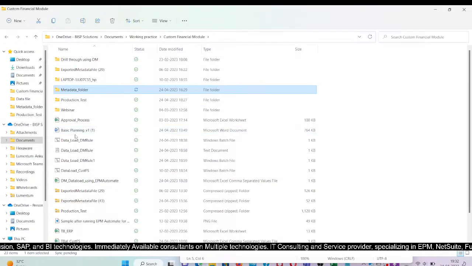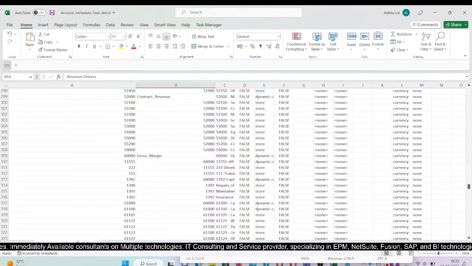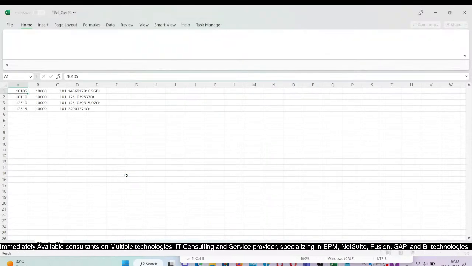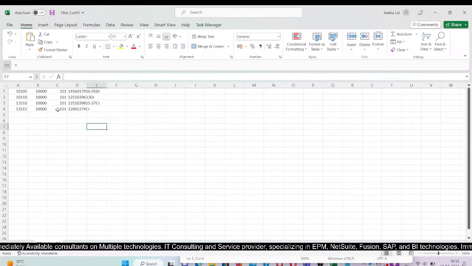So here is the data file with us, which is named trial balance CUSTFS. So now we are going to load data of trial balance. This is a sample data that we have with us.